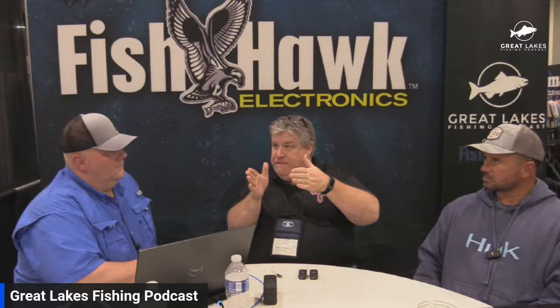So what I can do in the pontoon that I can't do in a regular boat, even with autopilot, is tack the waves. I can attack a wave 45 degrees into it and stay straight if that's the right way to go. Fish Talk tells me that's the right way to go. I can do that, whereas in my regular boat, I'm constantly fighting, yawing back and forth.